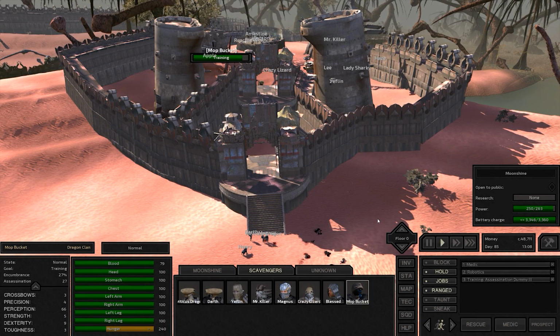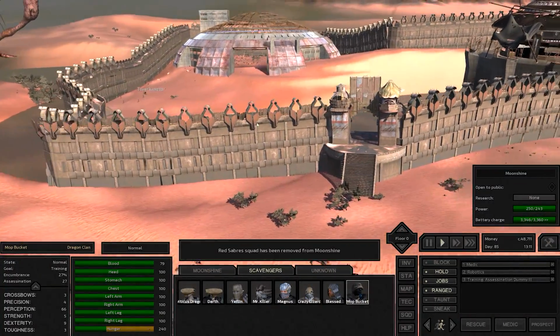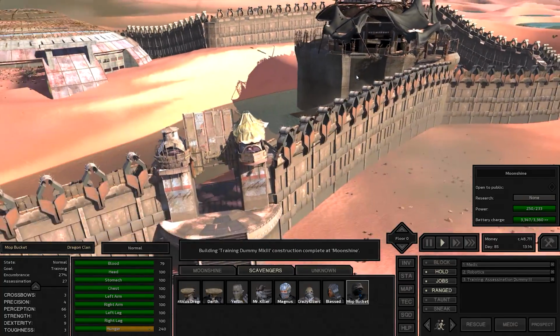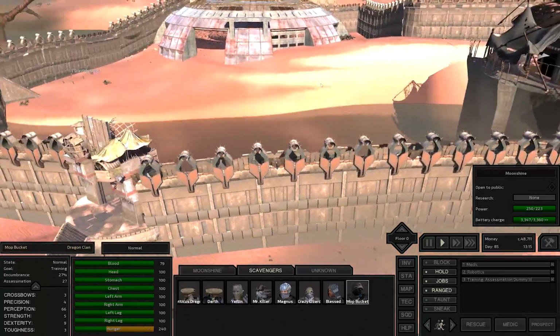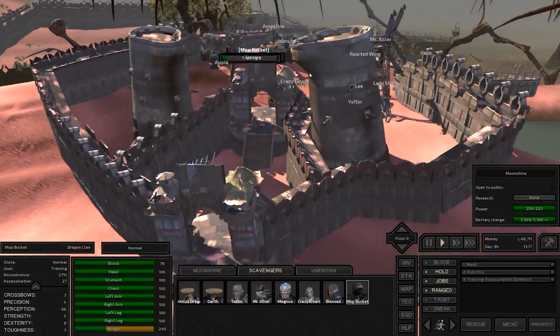Welcome back to more Kenshi Ironman. In the previous episode, a lot of stuff happened back at our base in Moonshine. We've actually built walls around our arena. We built walls, we also built a prison where we're going to host all of our prisoners and future gladiators that are going to fight in our tournament coming up.